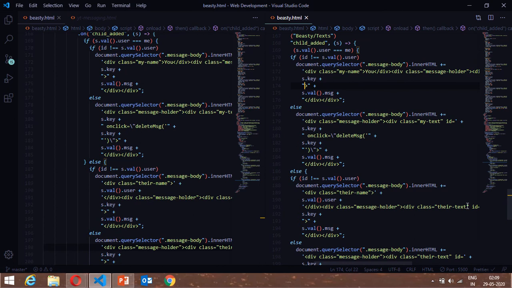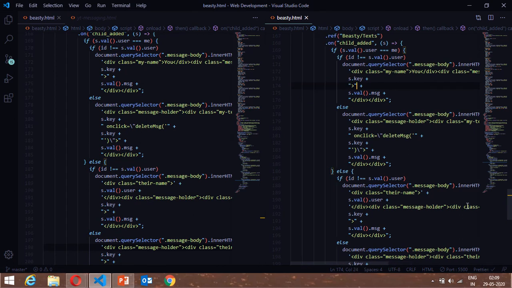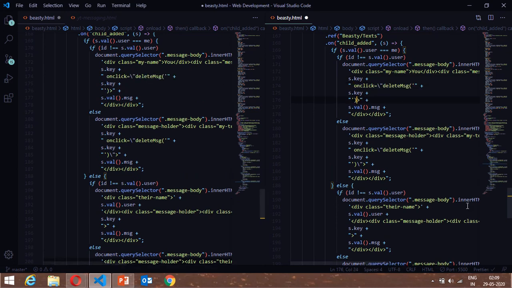I guess this is the end of the text. ID equals s.key. Oh okay, I was kind of confused. Put on click over here, save it.